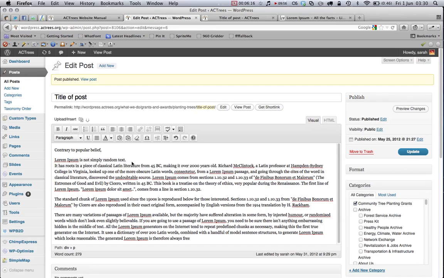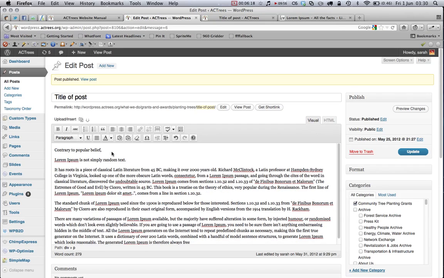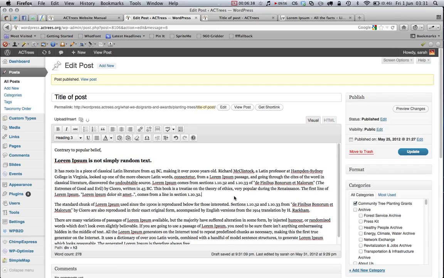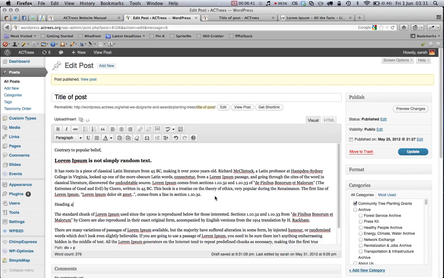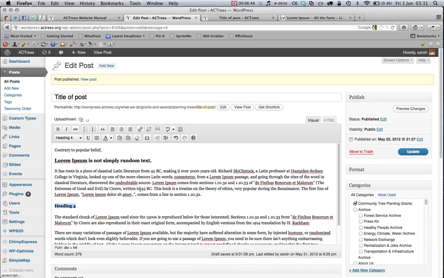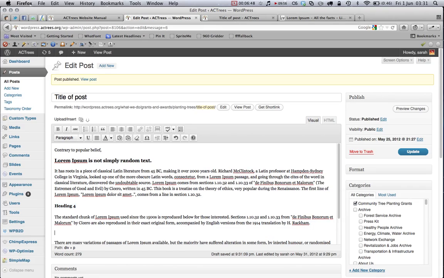To make a line break of a single space, you would hit shift enter, which gives you a simple line break. If I wanted this, for example, to be a header, headers are great because they break up the text, add a little bit of color, make the text more scannable for readers. You go to this drop down and select a heading. For your uses, 3 and 4 are probably the most useful, but 5 can also be good. You can play around with it and see what you like. I'm just going to put a heading 4 in here so we can see how those work, and heading 5 as well.